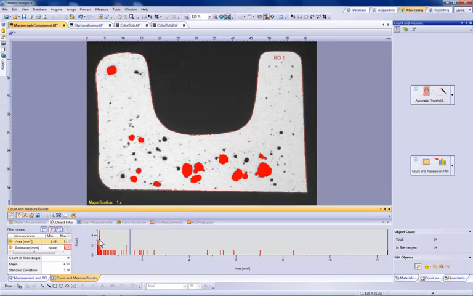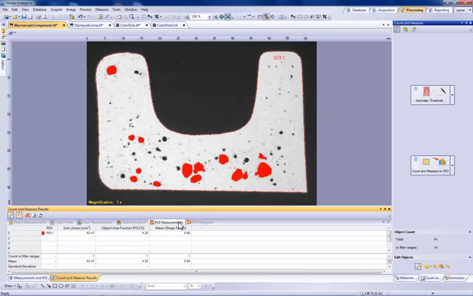If we scroll through the measurement list, we can see all of our selected measurement values, each of which we can set filter ranges for in this window. Now we can select ROI measurements to display the results for our selected region of interest. Within this window, it will display our selected measurement values in total sums for all objects selected in our region of interest area. It also provides the percent area fraction within the region of interest.